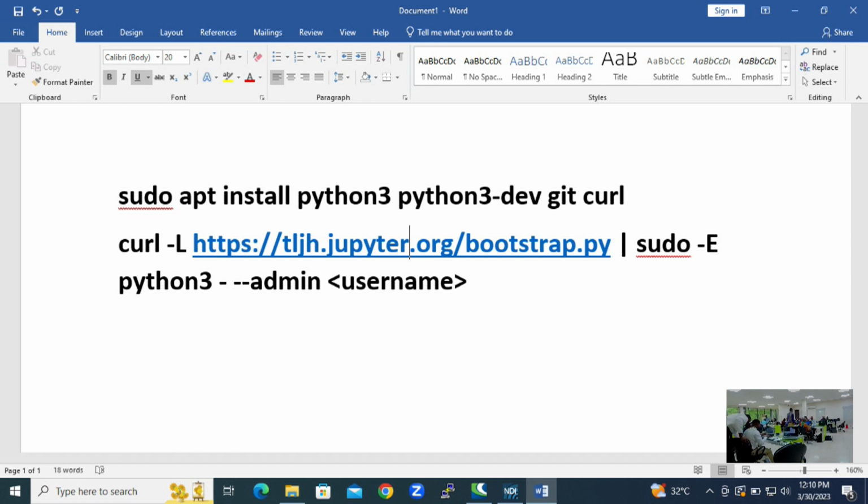Okay, that means you lost connection. You can log in again. I'm coming. So how many people have that successfully installed?